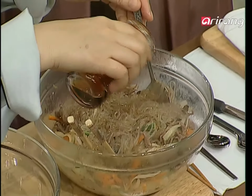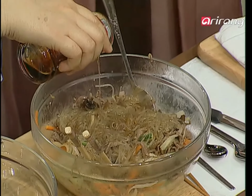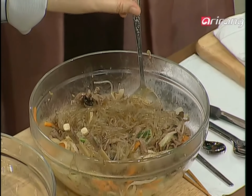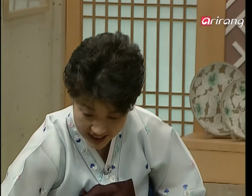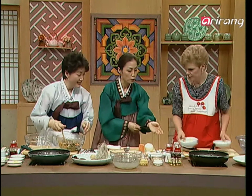Could you even add raw garlic or onion at this point? No. Because those are only for cooking the beef. Okay. 그 파마늘 냄새가 생것이 나면 안 좋으니까. Because raw green onions and garlic have a strong flavor. So you only use them for seasoning of the beef.